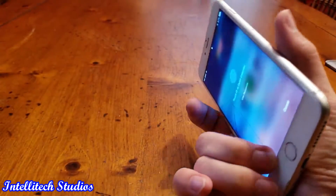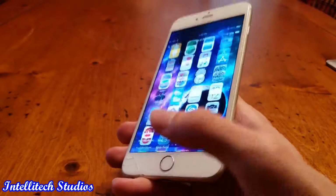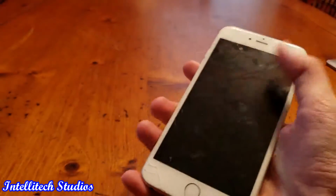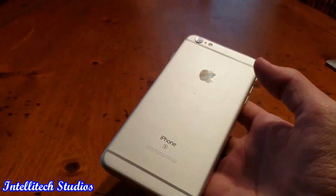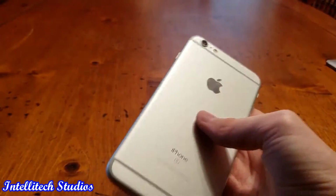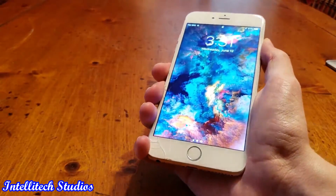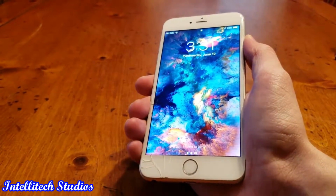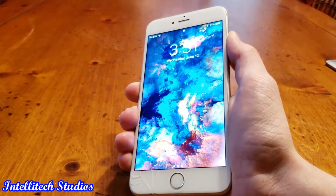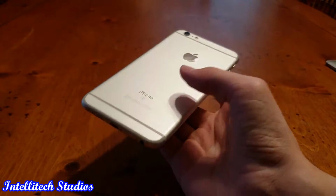And on that note, I don't really think there's much else. I don't like how there's no back button, of course. That's with anything iOS. I don't like the white fronts. I like having the black fronts or have them actually match the color. They don't do that. And the design is pretty outdated, but it does still feel like a decent phone, like I mentioned. And there's not really much else that I have to honestly say about it. The call quality is good. That's all fine. There's nothing wrong with that. Cell signal is perfectly fine. Quality of just stuff in general is perfectly fine.